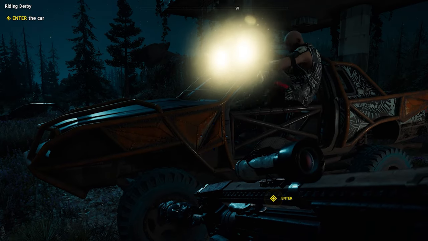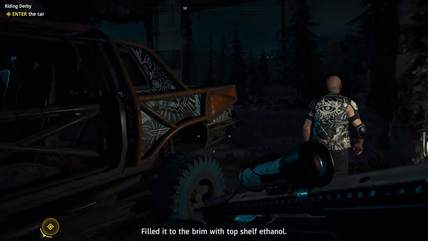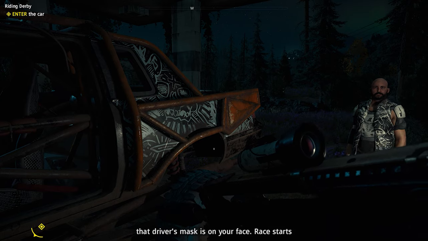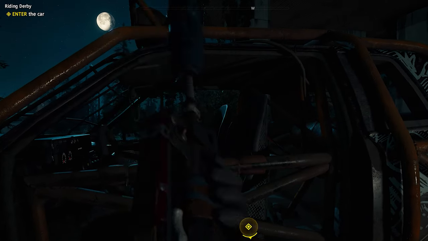Enter the car. Here's your car. I fixed it up myself. Filled it to the brim with top shelf ethanol. Tires full of air, the whole nine yards. Your mug's known around here, so make sure that driver's mask is on your face. Race starts at midnight. Go get 'em, Slick.